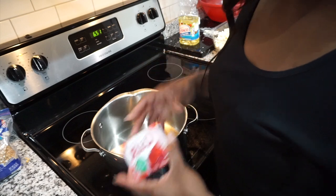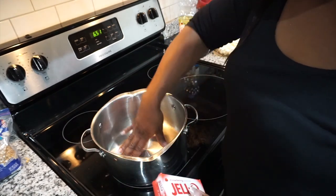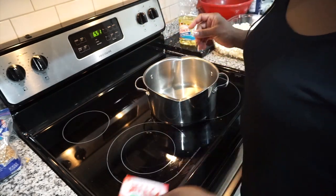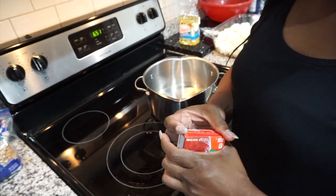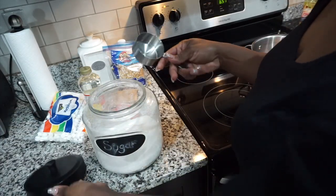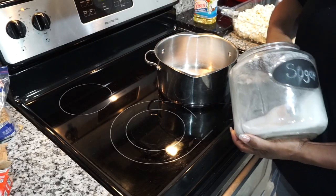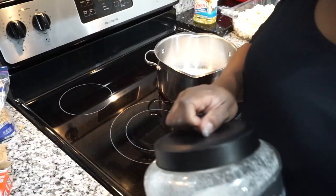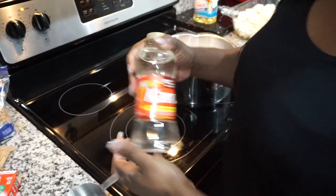All right, so now we are ready to make our Jello red and white popcorn. So what we're gonna do, it is kind of hot from before, but we are gonna start with a packet of Jello. You're gonna need a cup of sugar. You're also gonna need a cup of Karo syrup.